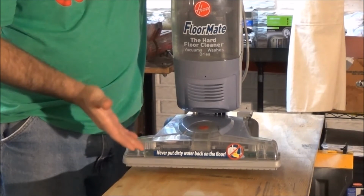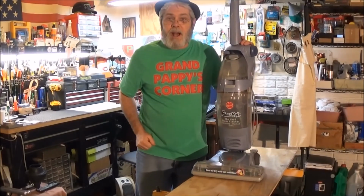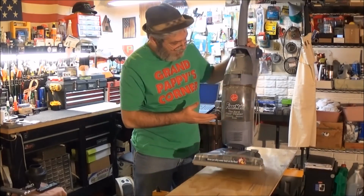And there it is, back together. I just wanted to show you how easy it is to clean your Hoover floor mat.